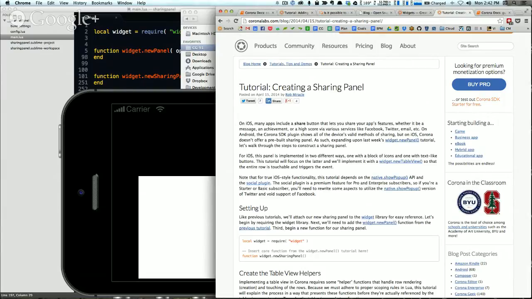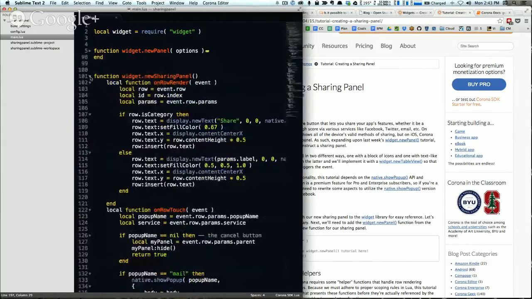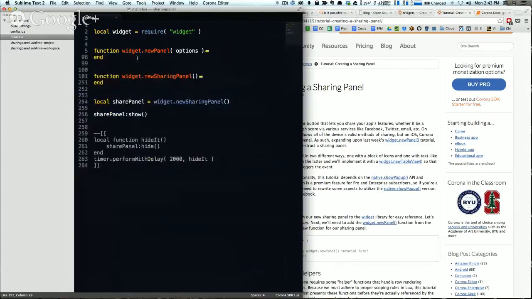Okay. So like I said before, you can go back and look at the new panel tutorial if you'd like. This is basically a table view inside of the sliding panel. Let's look at the code itself, and that'll help us walk through everything that's going on. I've folded everything up here, and we'll look at it in a moment.